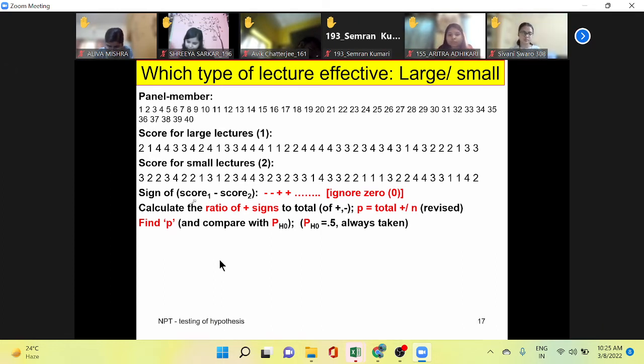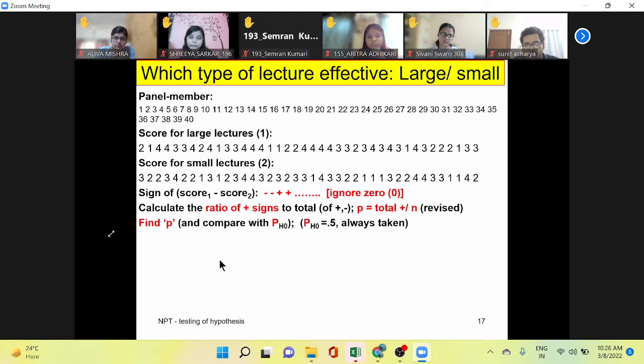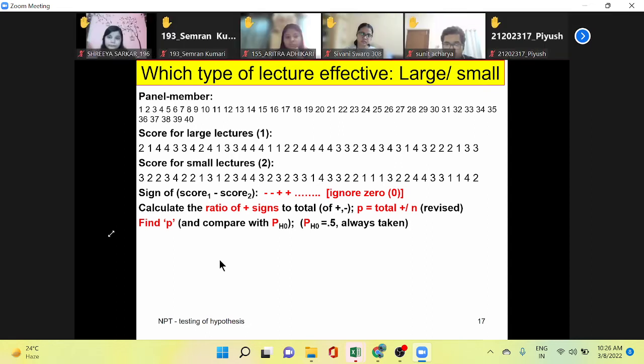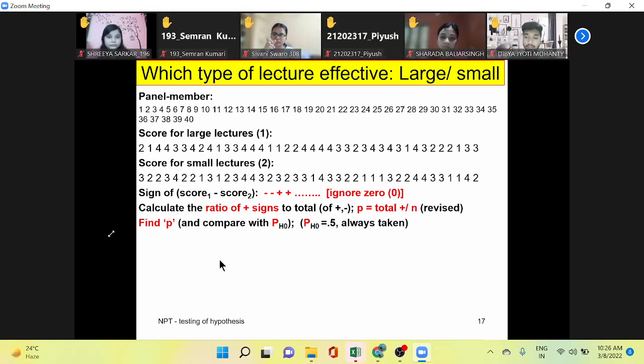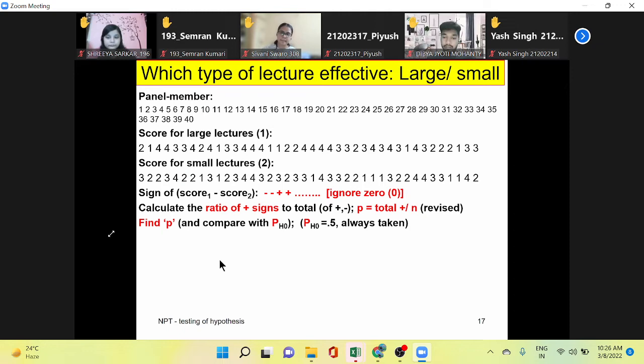Okay, others will join. And those who have done, please concentrate. Aliva, Shibani, Shriya, are you listening? Today morning I told you hypothesis is a must for every testing of hypothesis, including NPT. Now, can you guess, though we have not discussed so far? What should perhaps be the null hypothesis here? All of you participate.